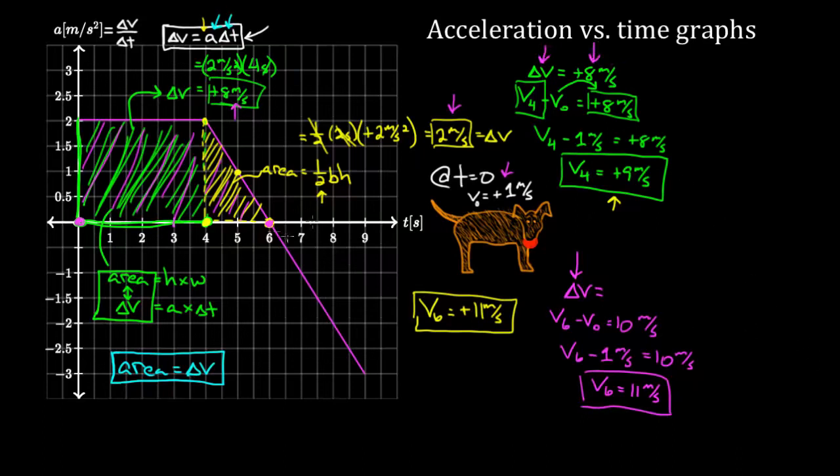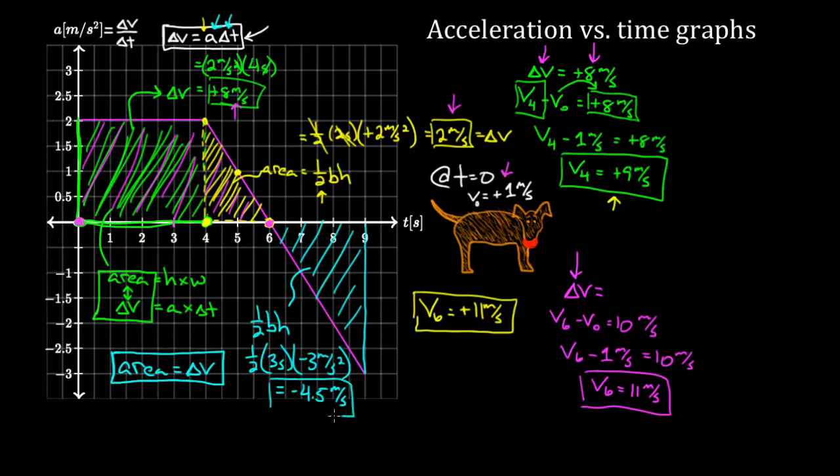Now let's do the last part here. We can find this area, and the area always represents the area from the curve to the horizontal axis. In this case, it's below the horizontal axis. That means it's going to be negative area, and the reason is it's a triangle again. So 1/2 base times height. So 1/2, the base is 1, 2, 3 seconds. The height is -3, negative now, -3 meters per second squared. I get that the total area is going to be -4.5 meters per second. All right, now Daisy's going to have a change of velocity of -4.5.